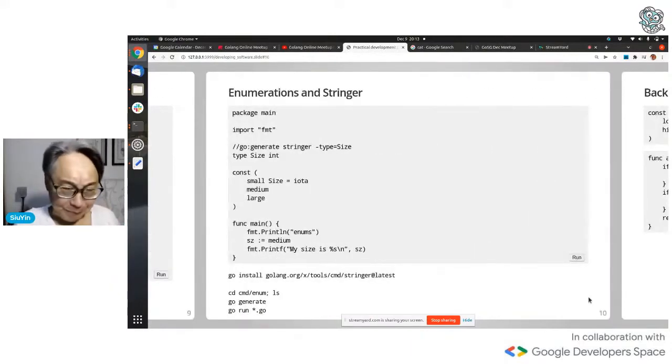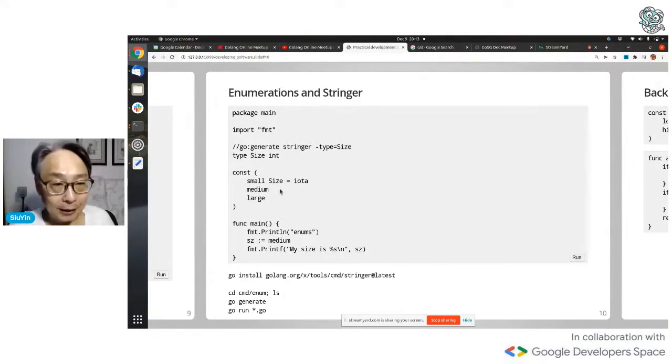But let's talk a bit more. Enumerations are used in all languages. Enumerations are things like, what's your size? Small, medium, large? Go has enumerations as well, except that they're known as constants.